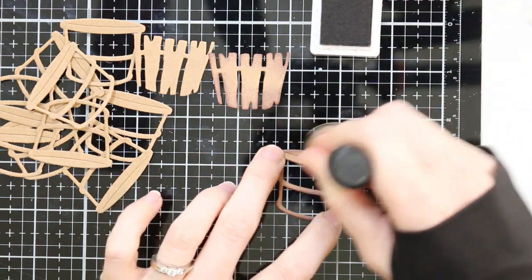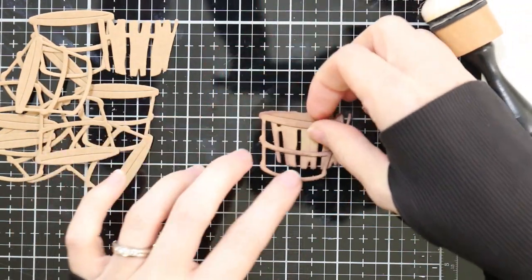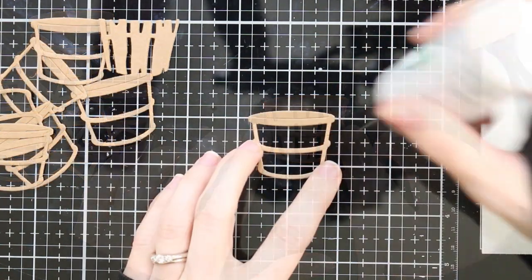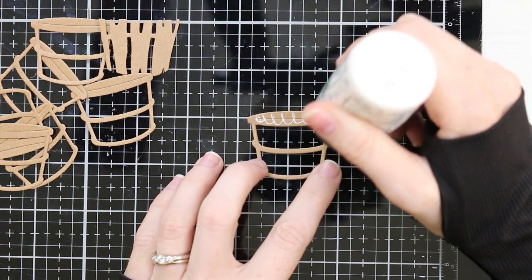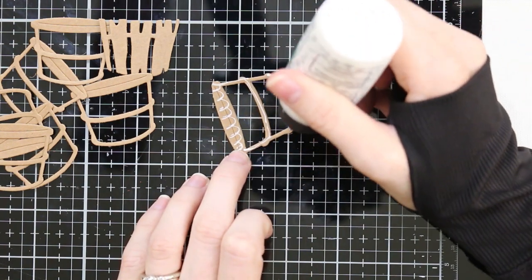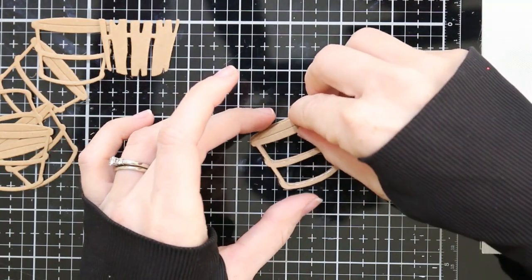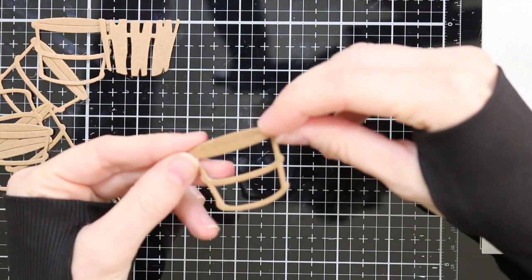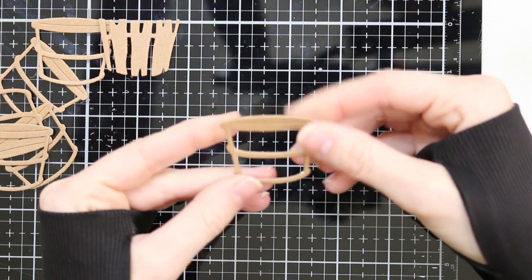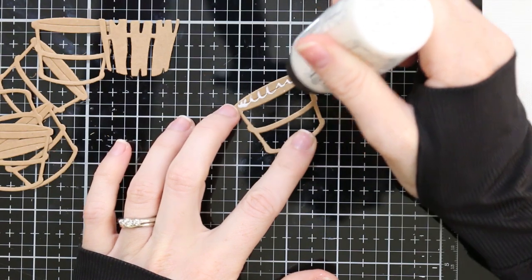So I only went ahead and I inked up the layers that you're going to be seeing. So just the top layer here. All of those other layers are just going to be stacked behind that top piece. So you're not going to see them anyway. So I didn't waste time inking those up. So I'm grabbing my glue and I'm going to go ahead and just glue all of these pieces together. Now these are some smaller die cut pieces. But I really like that Barely Art glue because it's got that precision tip that you can apply the glue right where you want it to go. And I've never had issues with this glue clogging on me. So it's been my kind of go-to glue to grab as I'm crafting.